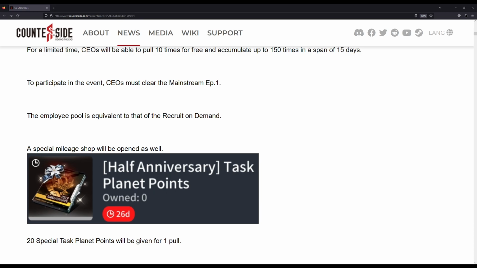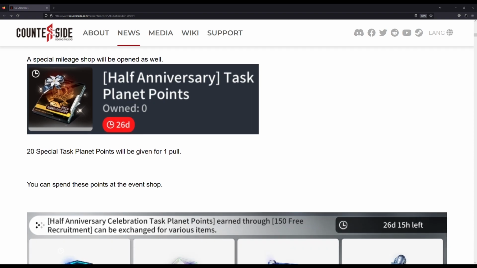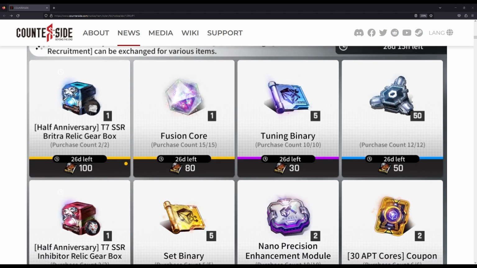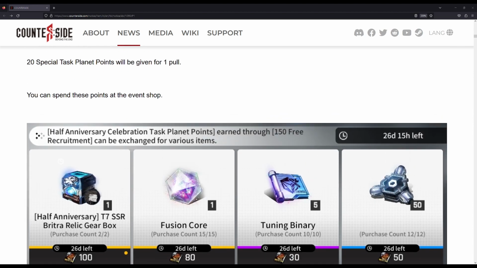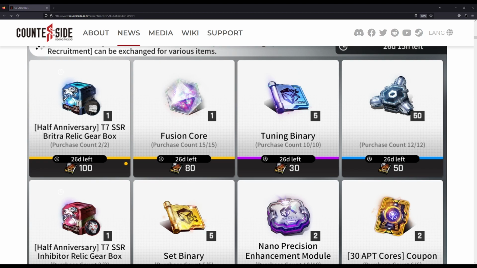The employee pool is equivalent to that of the recruit on demand. Okay, so everyone is on it, I think, in that case. Special mileage shop will be opened as well, so 20 special task planet points will be given for one pull. And then you can use them to buy things. So basically, as you pull during the event, you'll get points. You can spend points here on fusion cores, set binaries, the other stuff.